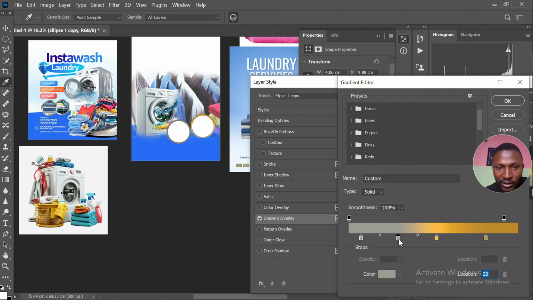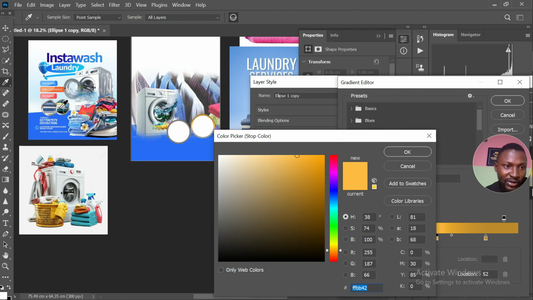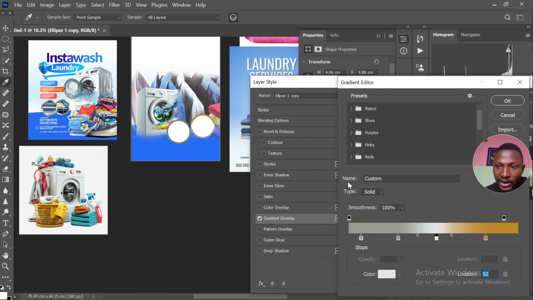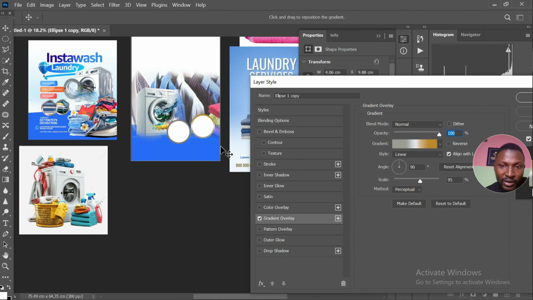Yeah, you see that? I can leave it like this. It's even more beautiful for me. I'm not even going to do exactly like this. But if I want to do like that, I'll just click here and choose this place that is so white, to get that feel. And then I'll click OK.